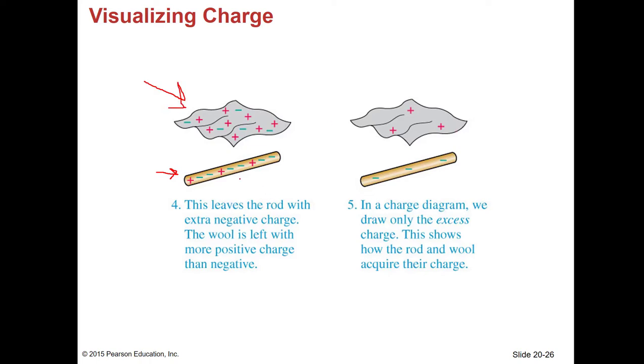Now if you want, you could kind of go through and cancel out positive, negative. Okay, that one cancels. Positive, negative, this one cancels. Let me actually do that. They don't literally cancel, but in terms of counting up these charges, they do. So that's how you end up with this. There's 3 more negative charges than positive charges. And you could do the same thing for the wool here. And then you can see that they're attracted to each other because opposites attract.